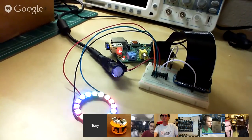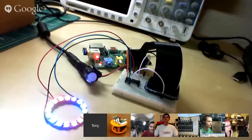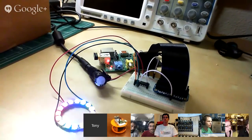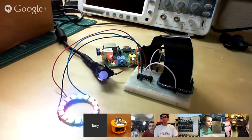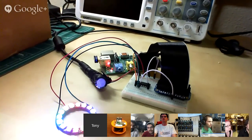Hopefully I'll work with him a little bit and we can maybe turn this into a library and do a write-up on it so that folks can use it. Huh. Why do you think no one tried to do this before? Because DMA is a little complicated. If you look at the code, you need to know all the right registers to access and how to set it up. So it's not really well documented.